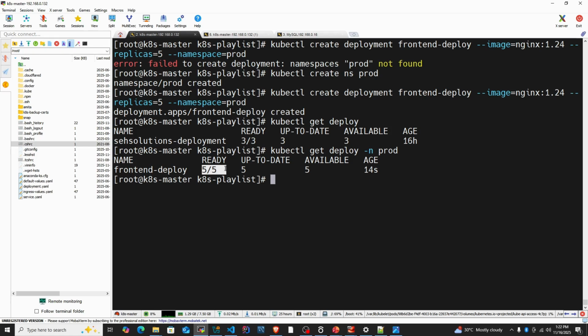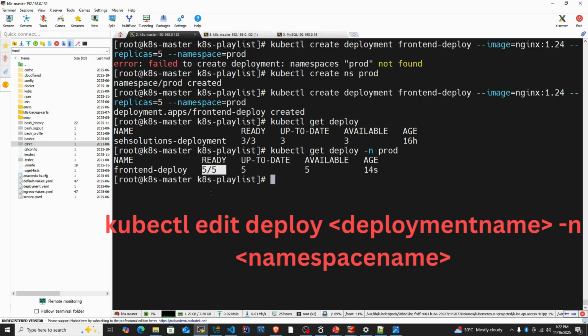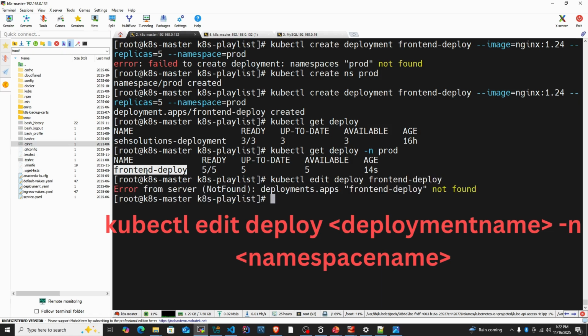You can modify the existing deployment directly using the kubectl edit command: kubectl edit, then the deployment name, and inside the editor we can change the replicas, with -n prod.